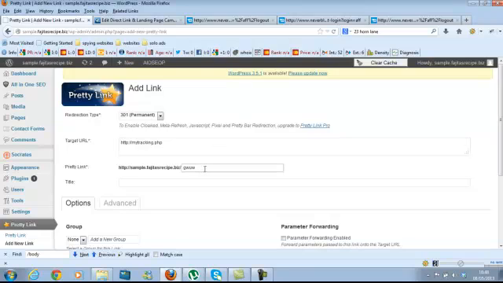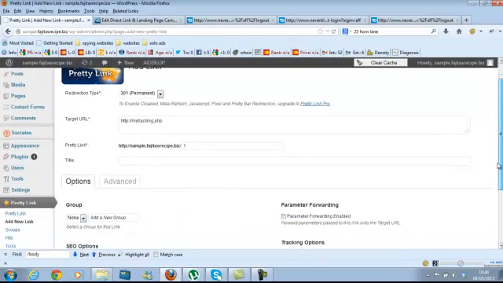Now here is where you would go ahead and put any type of unique code for your tracking. So for instance, you might put it as 1, or you might put it as 2, or whatever it may be. I normally just keep it as 1, because I might have a number of them, so I want to know which ones are working better for me, because PrettyLink will also track the amount of clicks that you have, which is always beneficial.